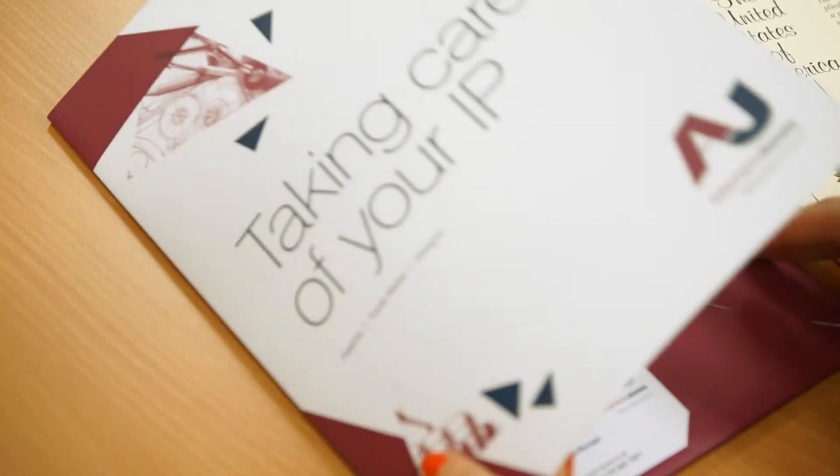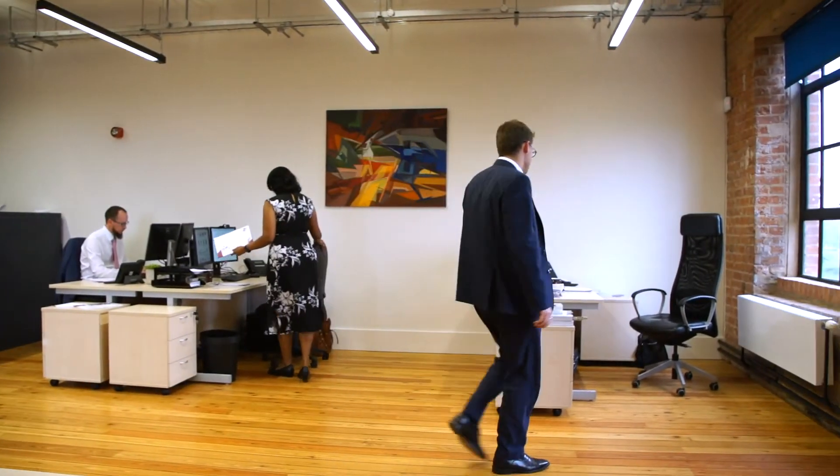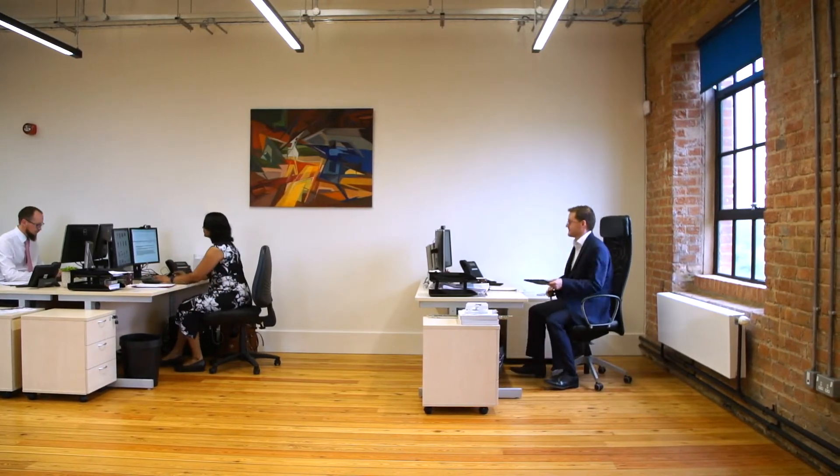Often we're asked to get IP protection as quickly as possible and at low cost, and that's understandable — there are always pressures on everyone we deal with. But as we talk to them and help them understand where the value of the IP lies, it might be that you can put together a strategy that actually does better than that. It's not as simple as just getting IP; it's about how you hold competition at bay, how you create uncertainty for your competitors, and how you proactively go forward with your own protection.